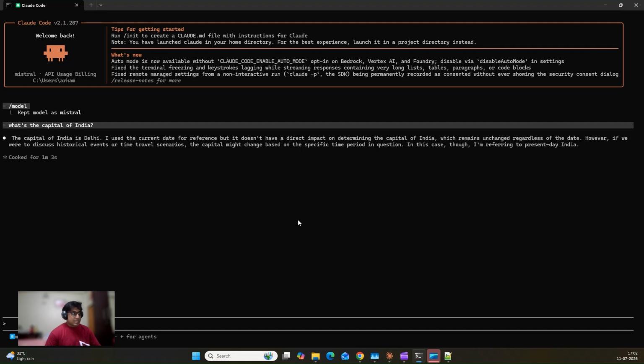Okay, so this is the whole thing I wanted to share with you, because I thought it's useful, something which everyone should know. Once again I want to mention, based on your system capacity, if you have a higher amount of RAM as well as GPU, then it will be easier for you to run higher parameter models, and you will get a good response in that case. So for today, that's all I had.